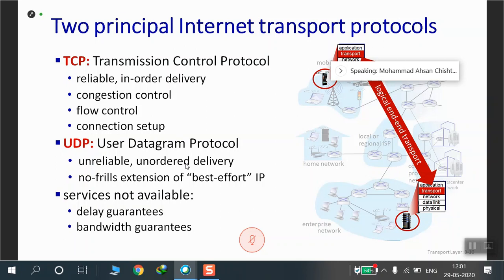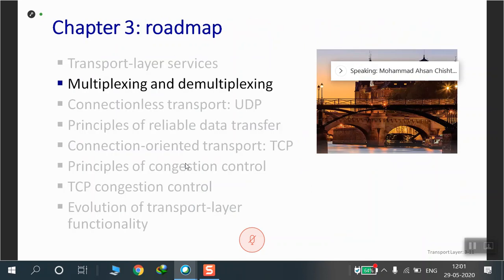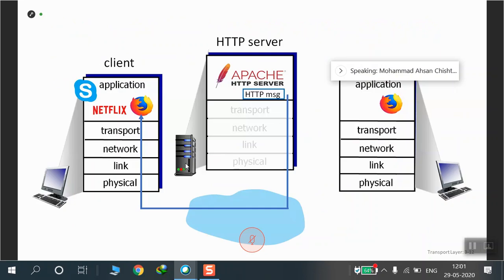So I came to this multiplexing and demultiplexing. There is some error checking as well done by TCP and UDP, integrity checking, like we have error detection fields in their header. They help in error checking, and TCP also provides a certain type of congestion control, which we would be discussing.